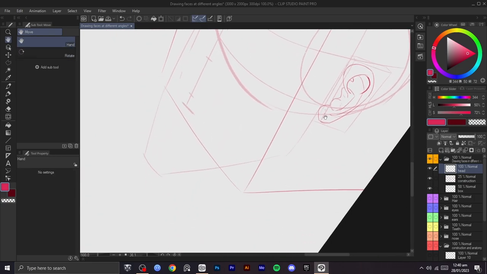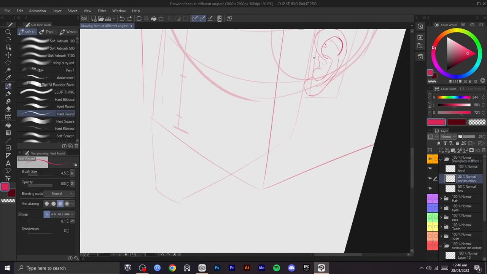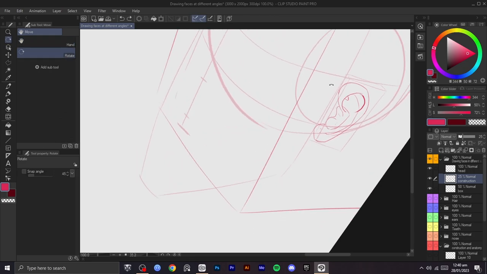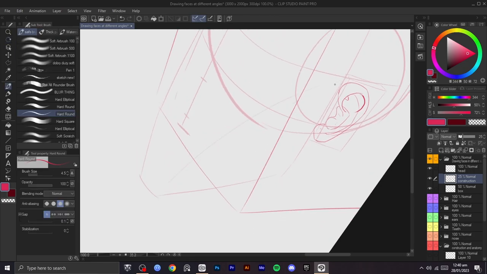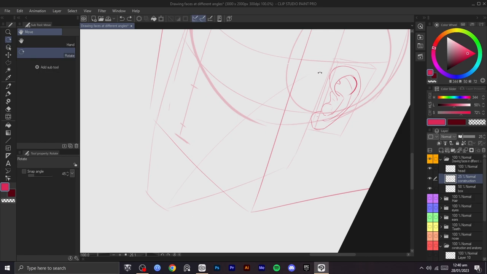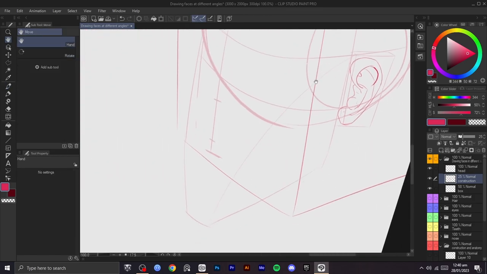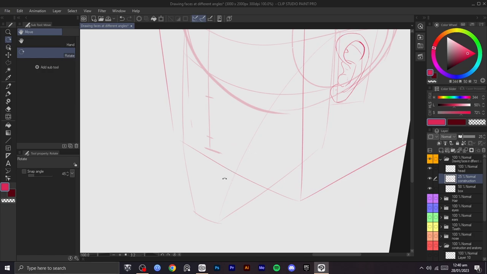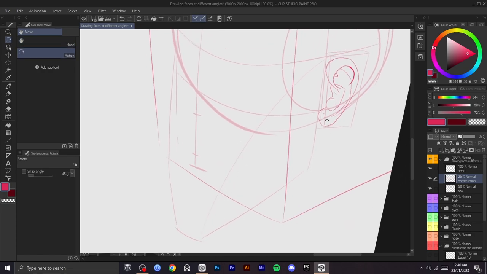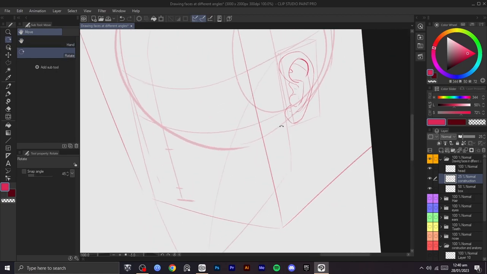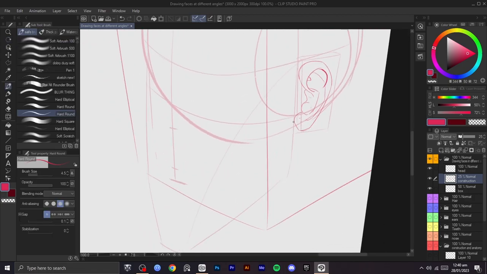Just after that, remember how we started, we drew the jaw, right? We'll do that again, since it's fun. Look at this curve, dude. Hell yeah. Obviously it's way too exaggerated, as you know. It's way more flat and kind of weird looking, but yeah. So this time we'll start with the jaw first.